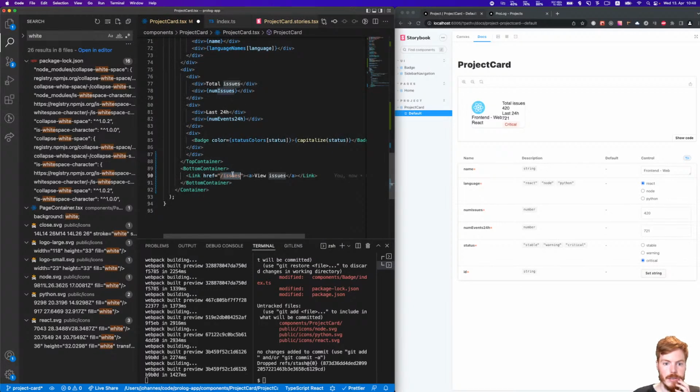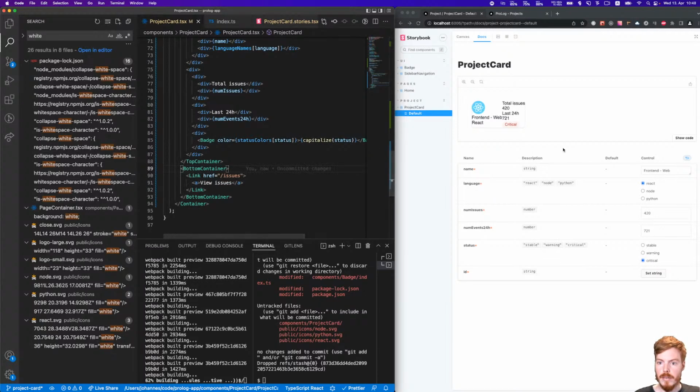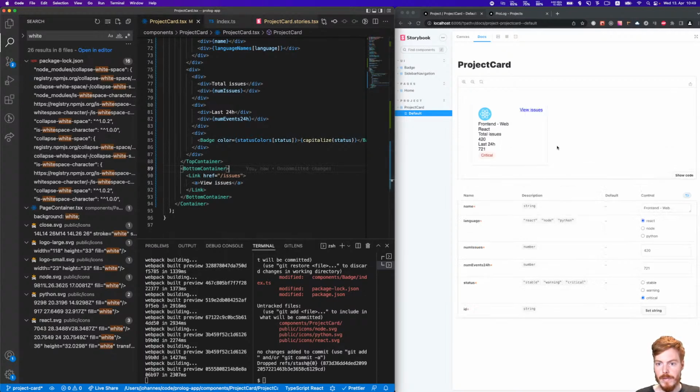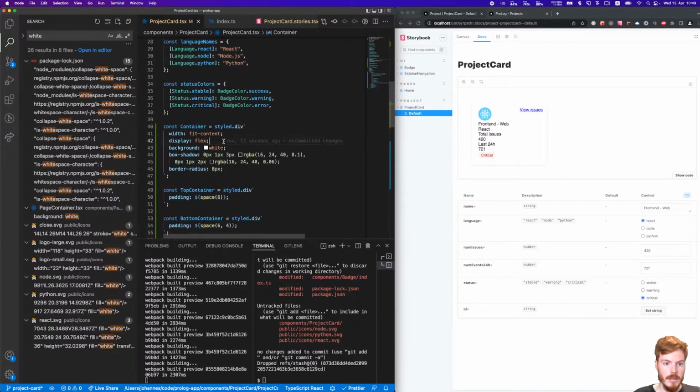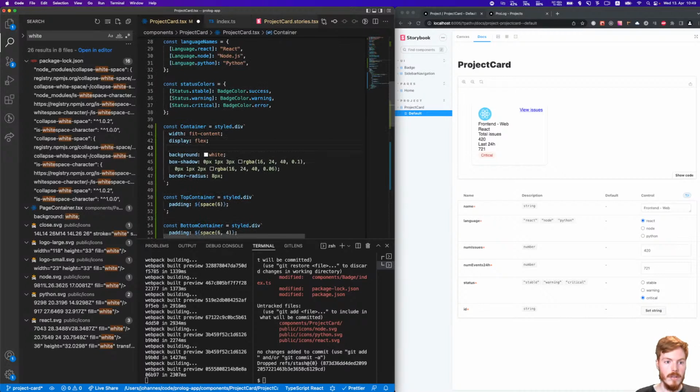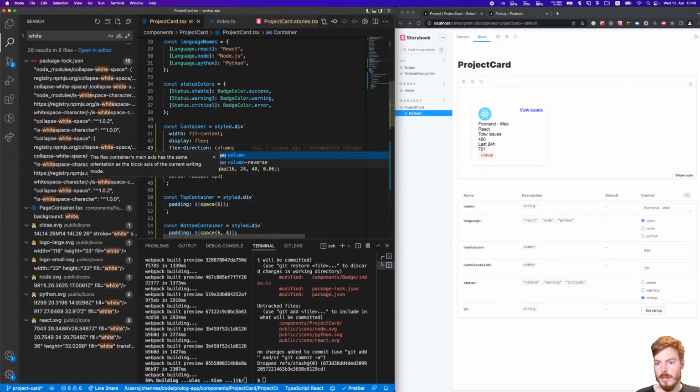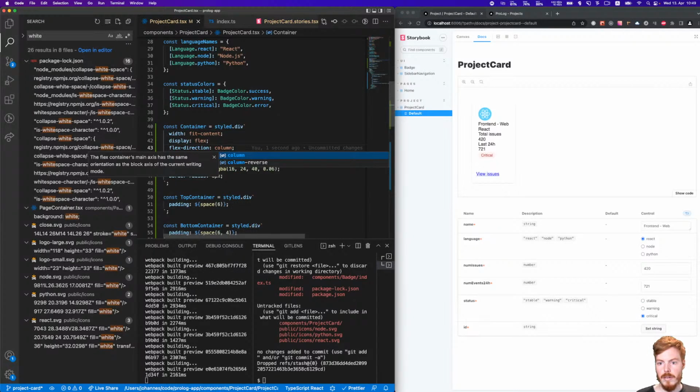We will change that in an upcoming ticket. But let's see how this looks now. So this one should be flex direction. Okay.